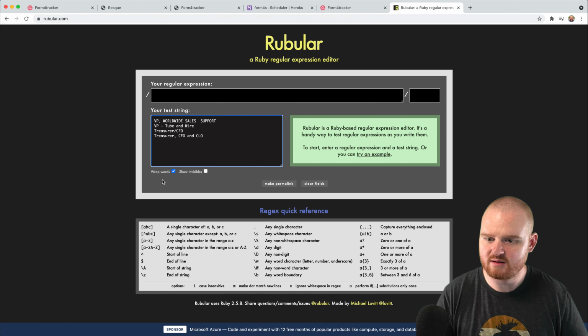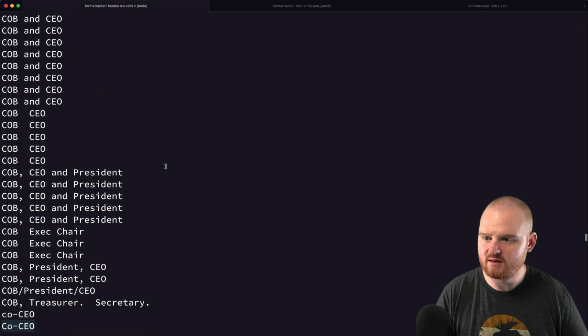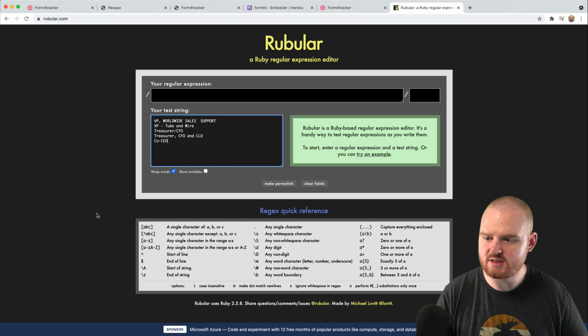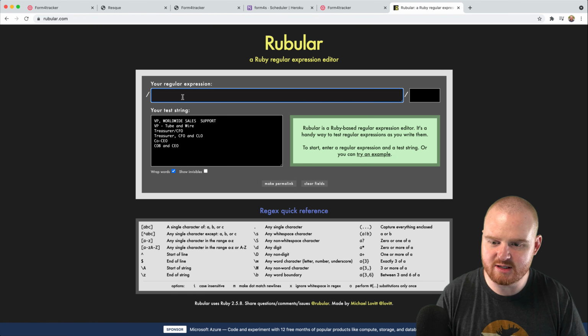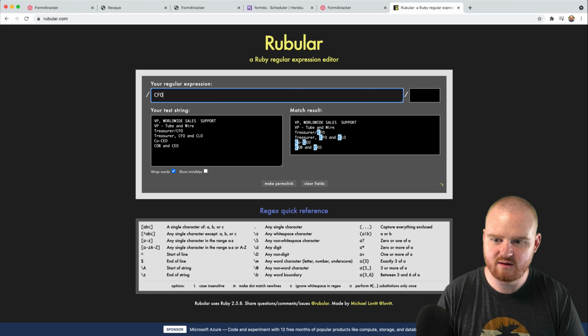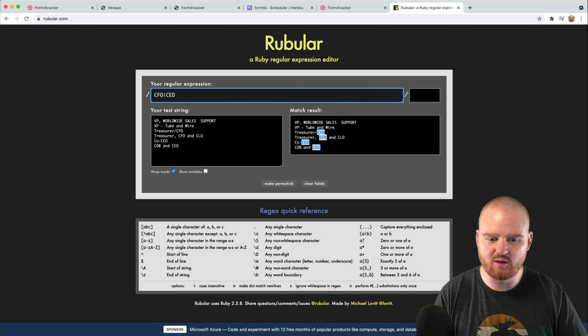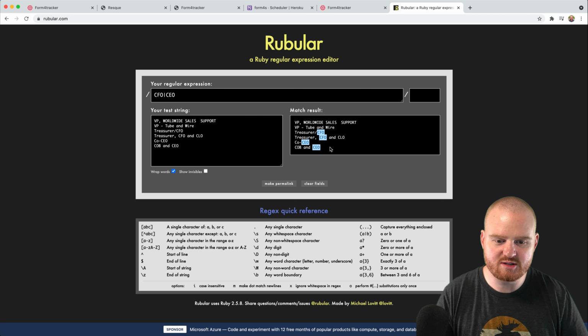Co-CEO, interesting. COB and CEO. Okay, so then we want our regular expression to be something like CFO or CEO, right? If it matches CEO or CFO, then we do want it to hit. And so that is actually hitting.